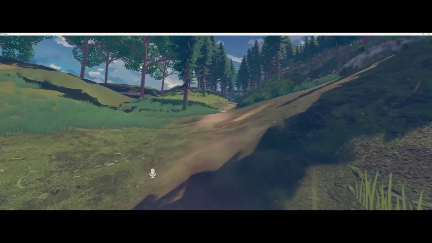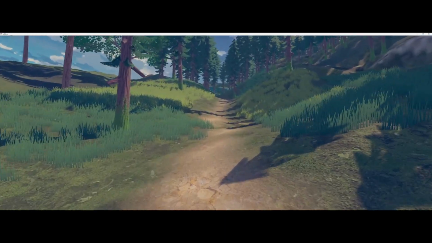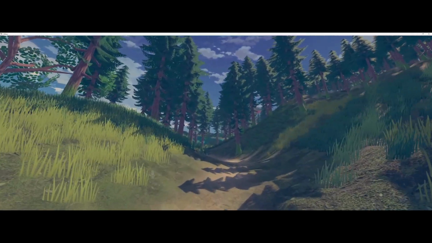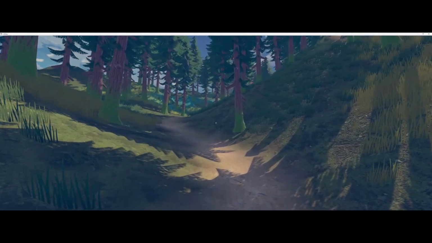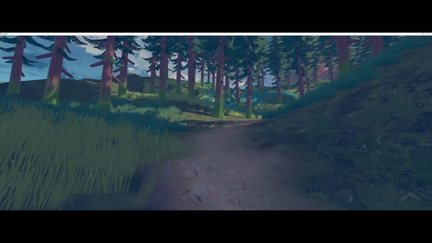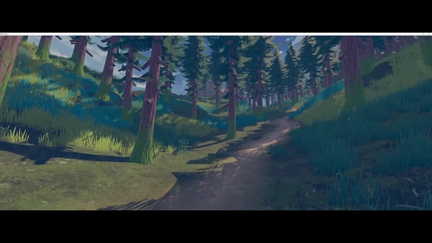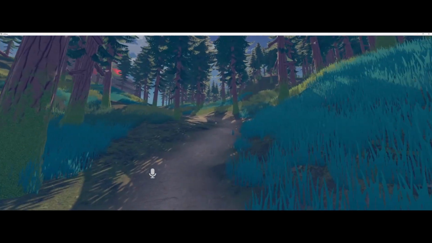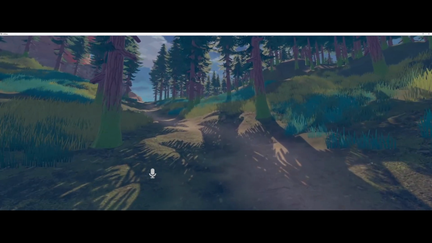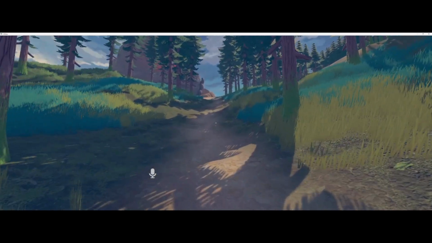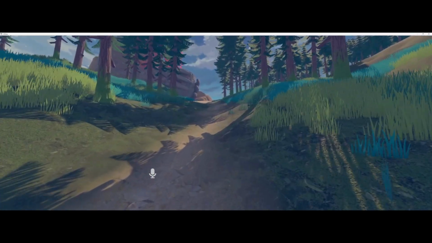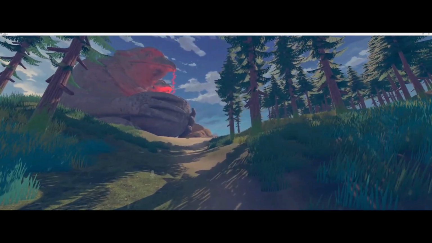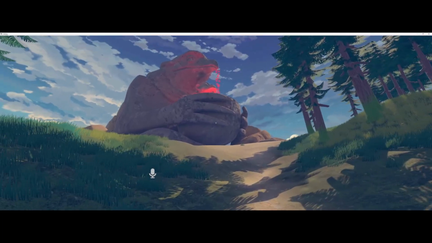So here we're walking up into the forest. And I've had some complaints in the past that in my worlds you sometimes have to walk quite a bit. I don't really care that much. I think it's sometimes important that you have to pace yourself. You have to take a little time before there's a visual payoff.